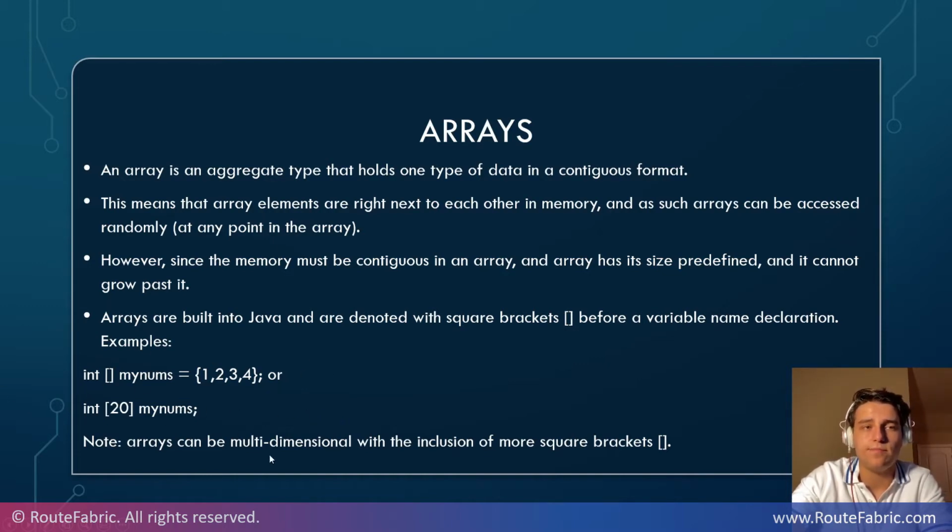Either way works fine. Also, just a little side note, arrays can be multidimensional with the inclusion of more than one square bracket. So you can do, for example, 2 square brackets, and then you have a multi-dimensional array. You'd have a 2-dimensional array there. So you can have both rows and columns if you wanted to do that. And the memory is still stored contiguously, that kind of thing. You just need to make sure you specify, of course, a size for both dimensions of the array. Again, you need to make sure it's able to deduce the size.